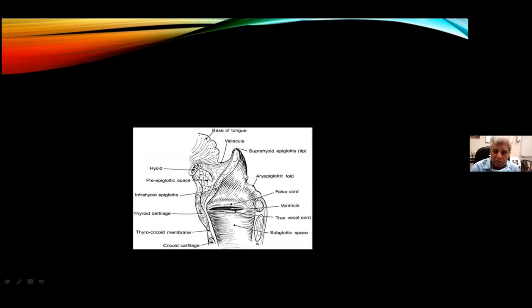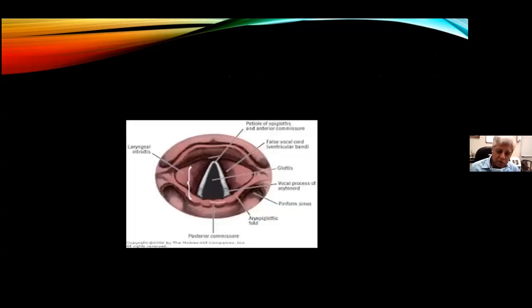Again, this is showing a closer view: epiglottic fold, epiglottis, false cord, true cord, ventricle, and subglottic region. If you look at the larynx through the mirror, indirect laryngoscopy, or with direct laryngoscopy, this is anterior, this is posterior. With indirect laryngoscopy with the mirror, you are sitting in front of the patient, opposite, so this becomes the right side and this becomes the left side. So vocal cords, epiglottic fold, arytenoid cartilage, false cord, epiglottis, and this is the piriform fossa, and this is the postcricoid area.